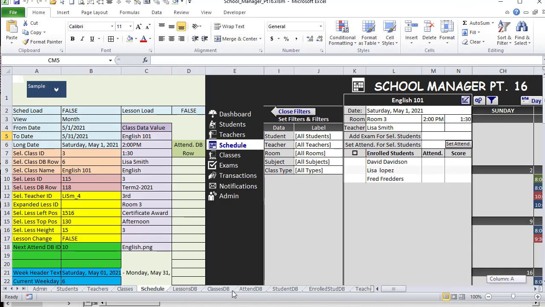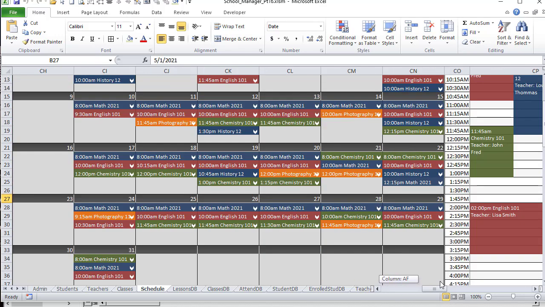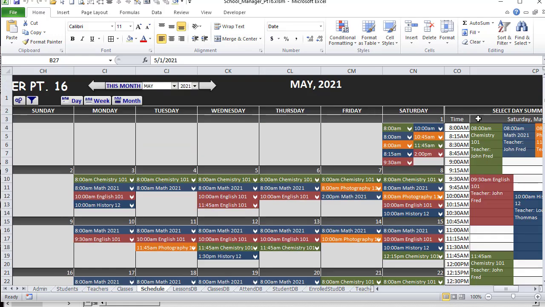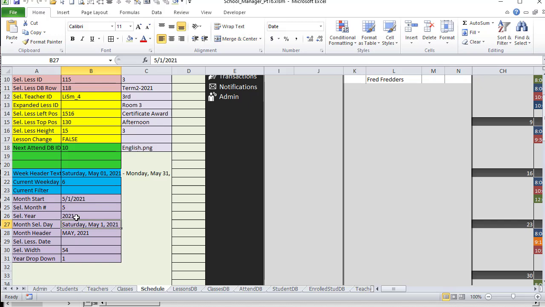B27, if we take a look down here, is our selected day. B27 is the same day that is linked to this cell right here. So when I update B27, what do I want to update it with? I want to update it with the date of whatever lesson we selected in L2. I want to put that directly inside B27.